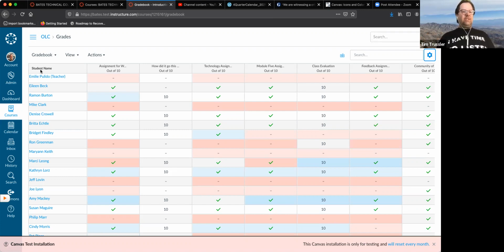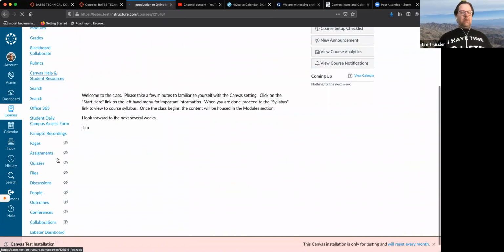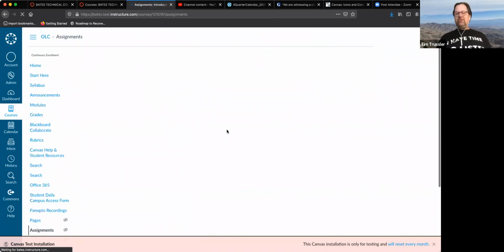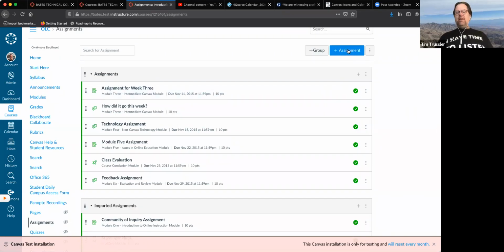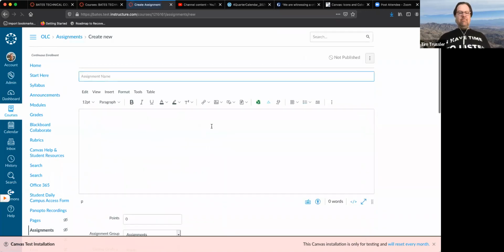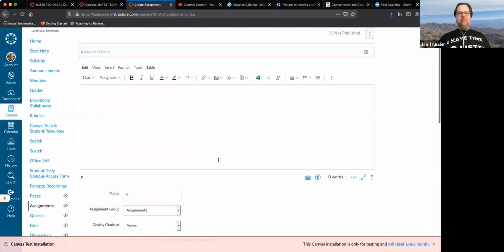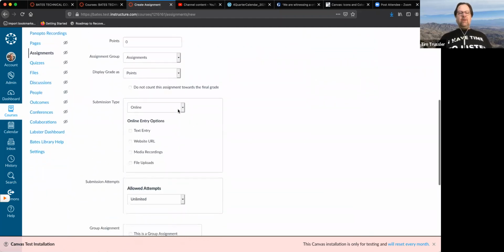The first thing I would say is, and let me open up a different window here. Since you guys are already doing this, but be aware you can put everything in. So I'm going to click on assignments real quick and we'll start there. So I've got my big list of assignments here. If you want to add something that isn't in Canvas, and I hope everybody knows this, but if not, it's critically important. If I create an assignment and go down here to submission type, the stuff that's already in Canvas is a piece of cake. You know, I'm going to submit a Word document, or I'm going to take a quiz or something like that.